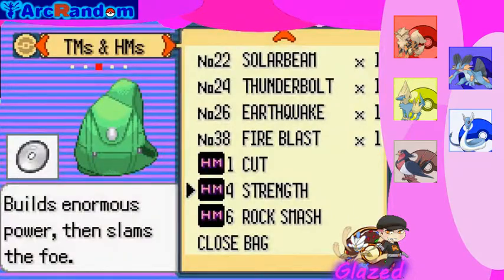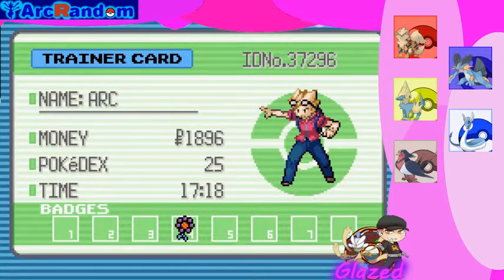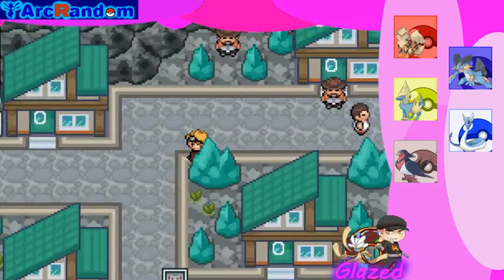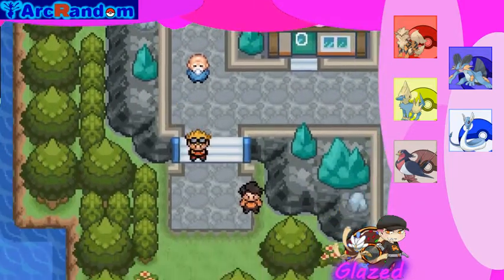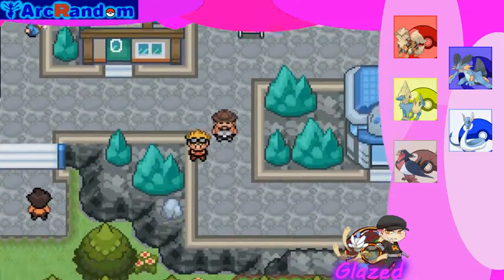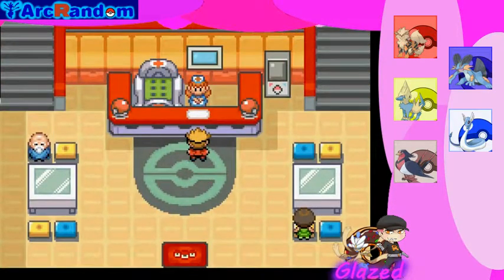So I've only got Rock Smash, Strength, and Cut. But what do my badges do? I don't have any badges. Why don't I have any badges? What the fuck? Am I just forgetting something? That Pikachu stole my badge case, didn't it?